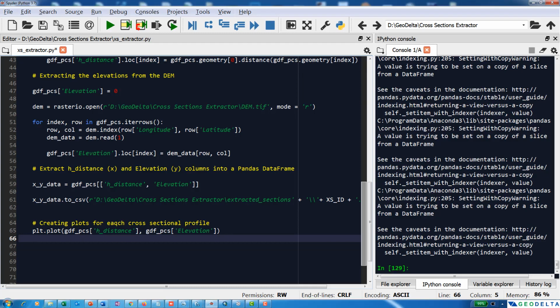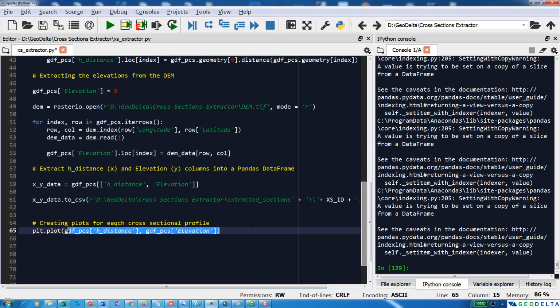If you just want to directly plot the pandas data frame, you don't have to use matplotlib exclusively. But since we're trying to save the figures, we do the plotting a bit differently from what I showed you before. So that's why the script looks like this.